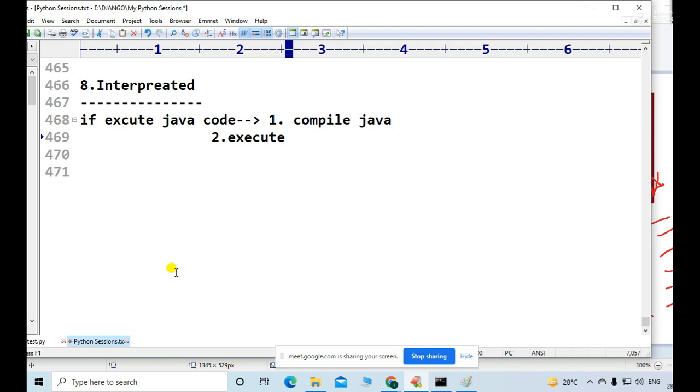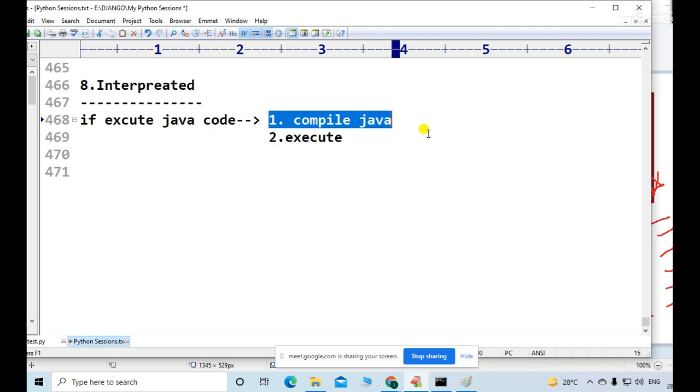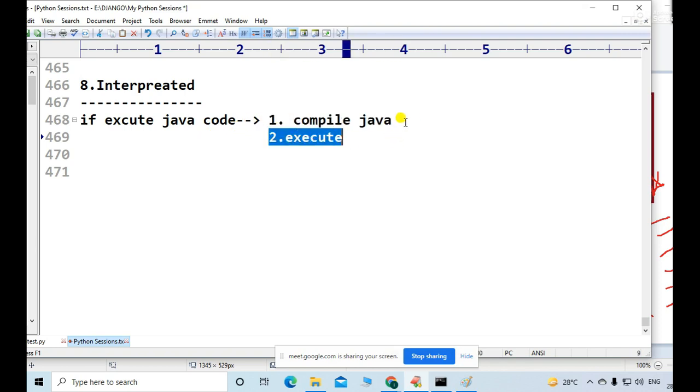Friends, direct execution is not possible for Java. To execute the Java code, first you have to do compilation and then you can execute. So these two independent activities you have to perform, friends, and then and only then you can execute the Java code. So it is called an interpreted language, right?